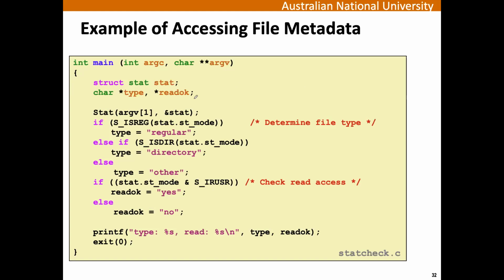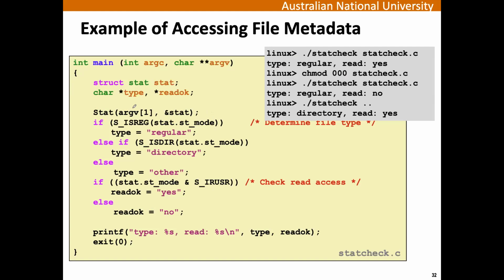And then you give as argument stat.st_mode, and you use a stat system call to initialize the stat structure for a specific file. So here's an example. When you run this function, you provide a file. It's a regular file, and you have read permissions. Then chmod is used to change the mode or the permission bits of a file. You can change the permission, and then when you run the program, you no longer have the read permissions. All right.